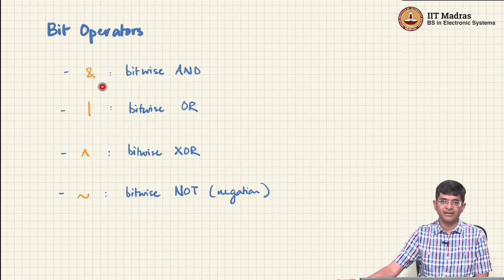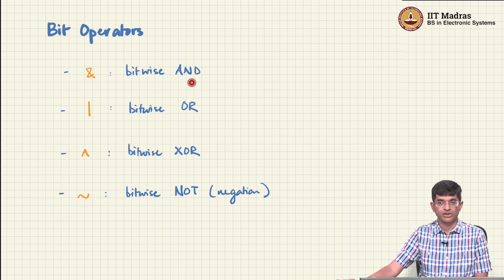The single AND is logically related. It is still trying to perform the same kind of operation, but it is now being done at the individual bit level. So, this is again something you have to be careful about, because if you use a single AND where you wanted to have a double AND, C is not going to complain. It will perform an operation, it will then decide on some truth value, but it may end up giving you something different from what you expect. In most cases it might even work correctly, but in some cases it may behave differently.